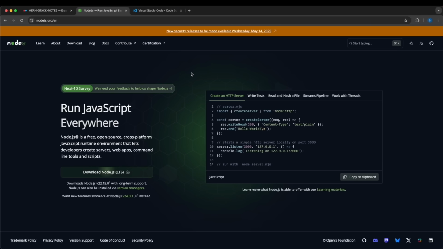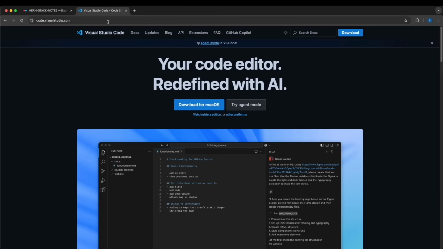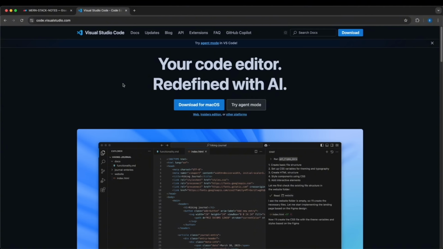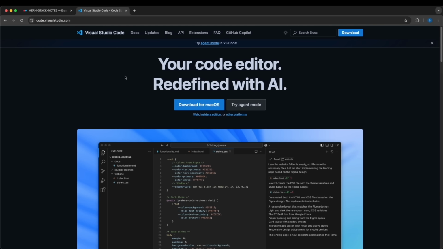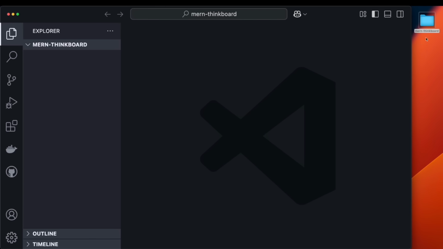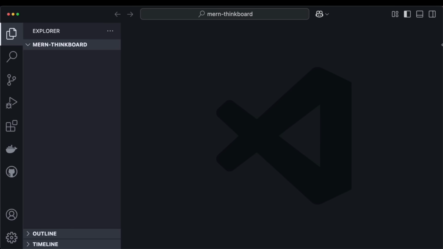Now, to be able to follow along with this video, you have to install Node.js. So go ahead and visit Nodejs.org and download the long-term support. Once you have done this, you should be good to go. And then for the code editor, I'll be using VS Code. If you want to have the same workspace as I do, maybe you could install this or use whatever you would like to. Okay, once you have done this, just go ahead, create an empty folder on your desktop and just drag and drop it to VS Code, right? You can call this anything. This is the name that I came up with.